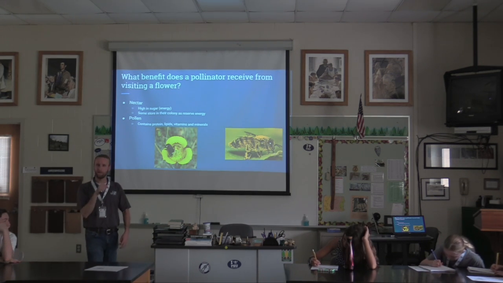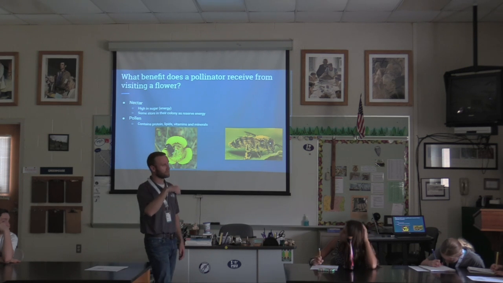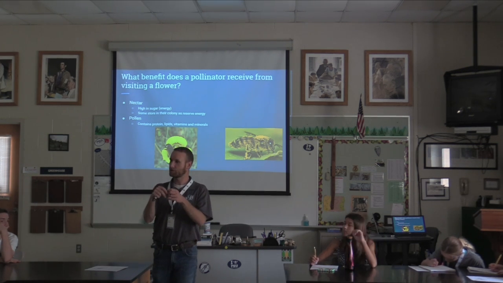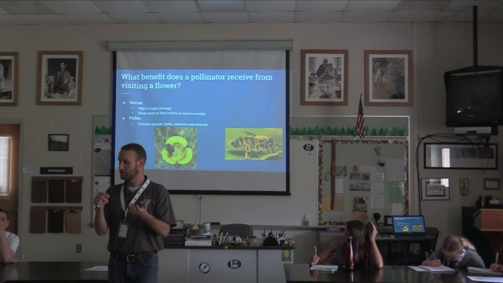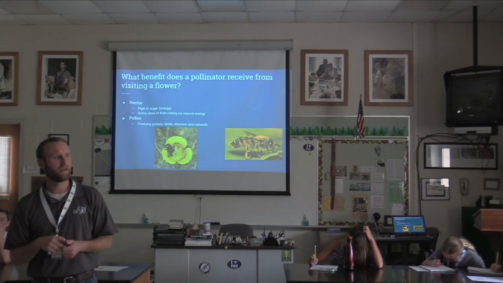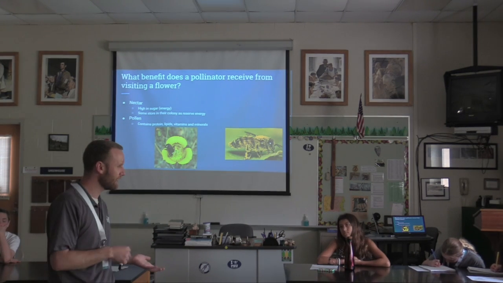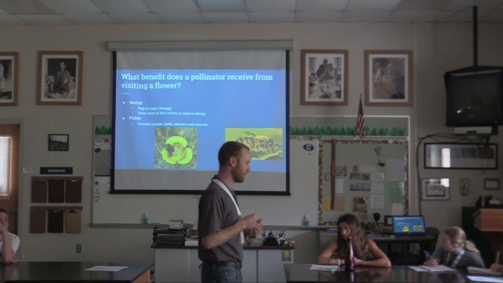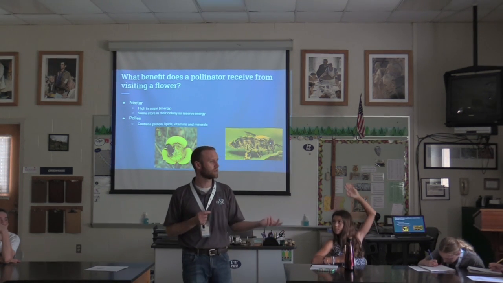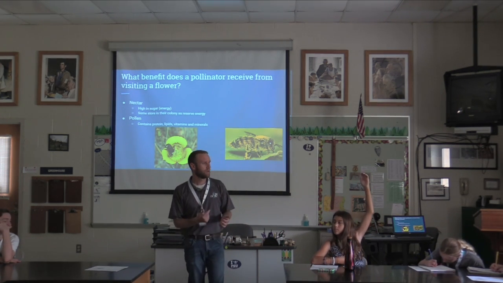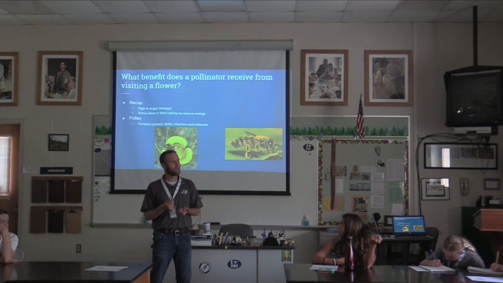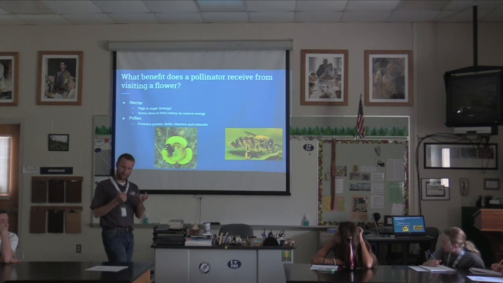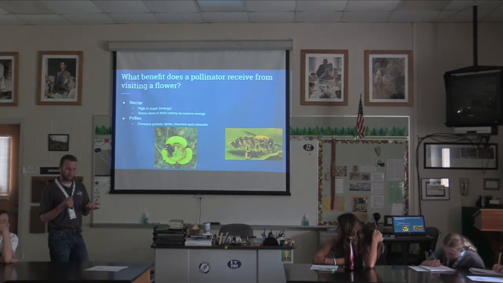If you're a honeybee, you collect the nectar from a flower, you take it back to your hive, you put it back into a cell, you make honey from it. If you're a bumblebee, you might do the same thing. They might not produce honey the same way, but each organism is going to use this nectar a little differently, either consume it right away or store it for later use. So you're drawn to the flower, you get rewarded with a sugary syrup liquid, it's good for you.